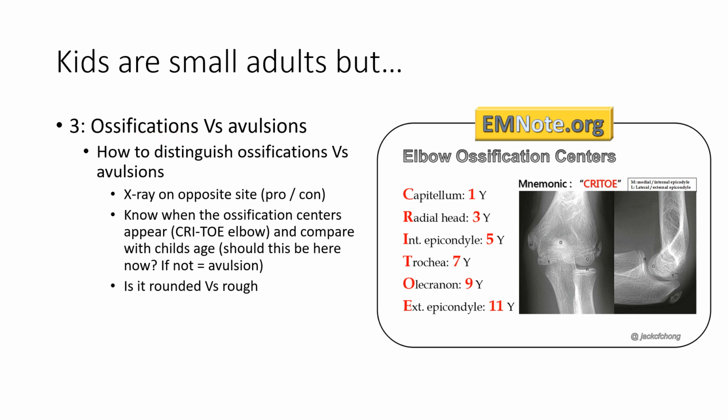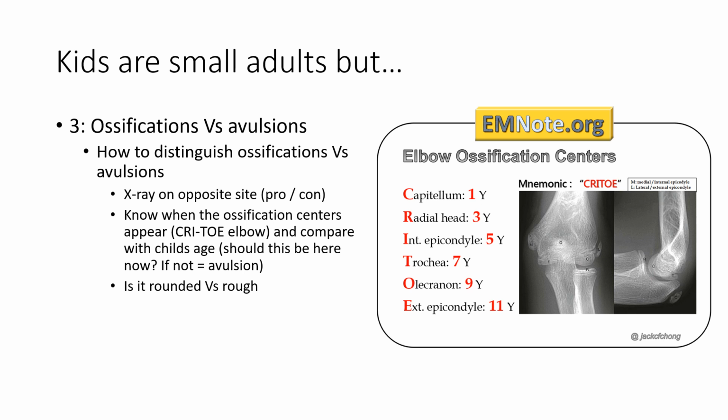And in general, avulsions, if you look at how it looks, are usually more rough. It's not smooth all around, and that's a general rule. Also in adults, when you see calcifications or something like that, they're usually more smooth around. And you have to be able to see them in two pictures, right? 90 degrees between each other. But other tips are to check the opposite side. That's why it's often done in some children, to check the opposite side, whether that is an ossification center or not.